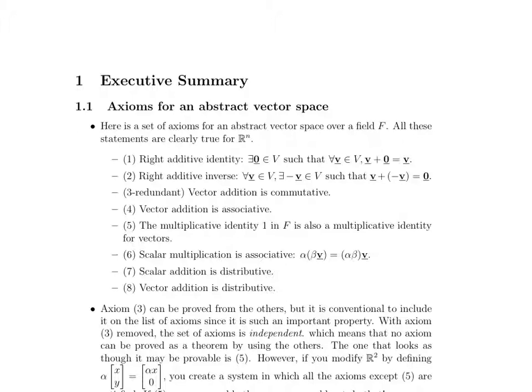So the first key issue is to introduce what an abstract vector space is. Now, recall what a vector looks like. Here are our two standard basis vectors in R2. And for a minute, I want you to look at them in a different way. For most people, they see this vector and they think, okay, the first standard basis vector means 1 unit movement to the right and 0 units up. And that's great, except that to your average person, this vector right here, 1, 0, or 0, 1, really doesn't mean anything. It's just two numbers sitting next to each other.